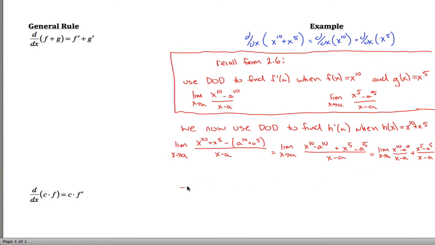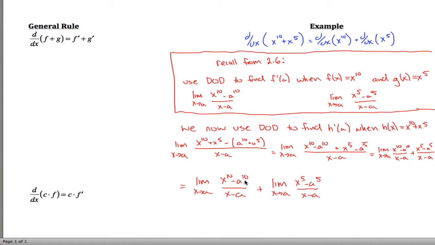If you think back to when we learned our limit laws, they told us that anytime you were asked to take the limit of something plus something, you could rewrite that as the limit of the first thing plus the limit of the second thing. I think this was our very first limit law. Why is that important? Why have I done so much algebra to rewrite this thing like this?